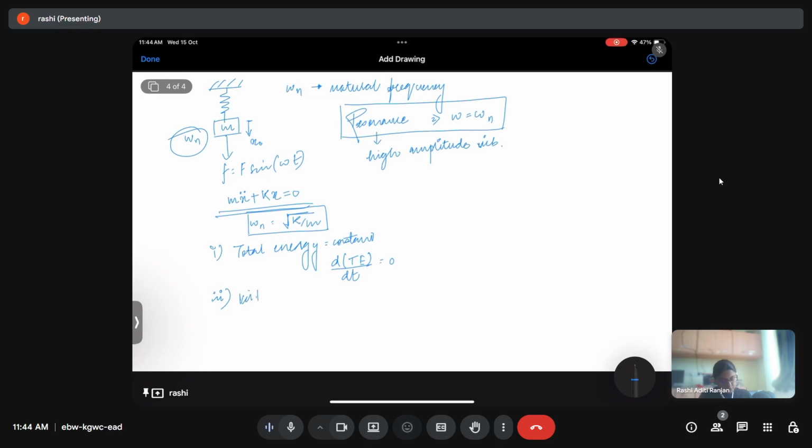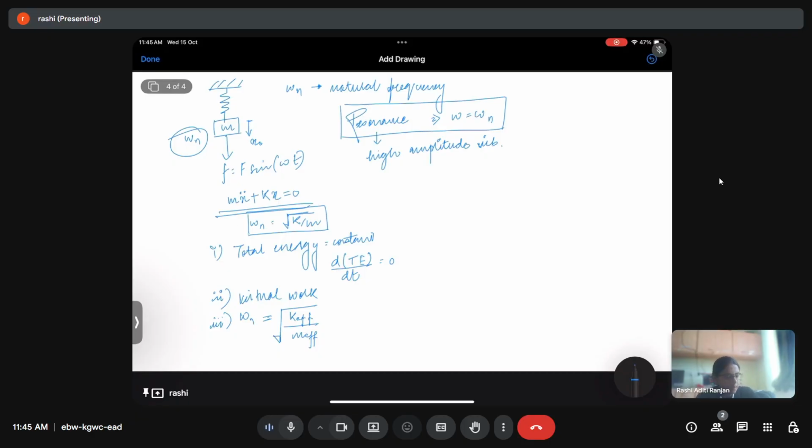by the virtual work. We use the principle of virtual work in order to find out the equation of motion. And then from that equation, we can find out the natural frequency. Third one is that omega n is equal to under root of k effective by m effective. Okay, which means we find out the effective stiffness and we find out the effective mass.